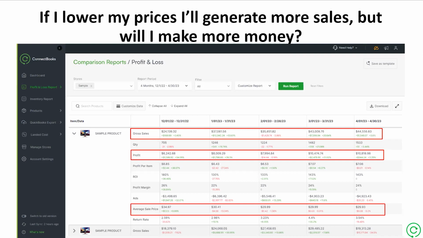So as you see my highlighted lines, you can see that in the last month, in April, he actually did 44,000 sales. His profit went up to 10,000, and he actually dropped the price. And you see also along the ads, you see exactly how much the ad spend was. Additionally, 2 new features will be coming out next week: to see the organic sales versus not the organic sales. That will be here as well. And additionally, you can also see in the bottom the return rate of every product, how that spikes along and how well that does.